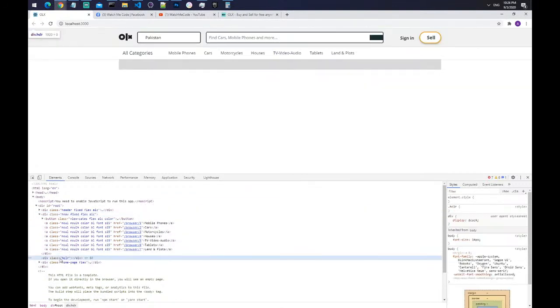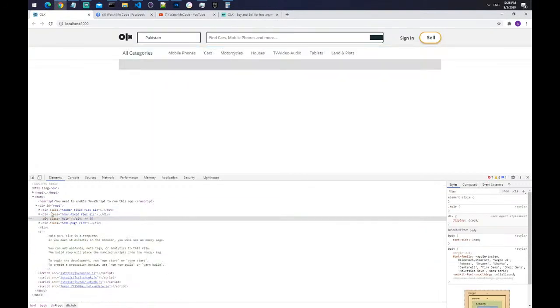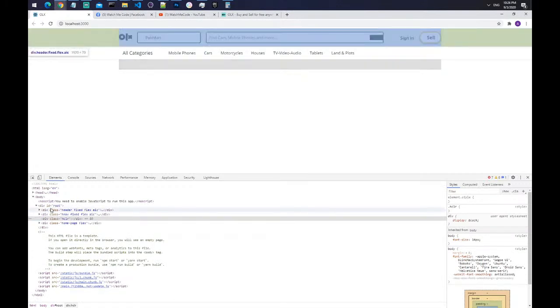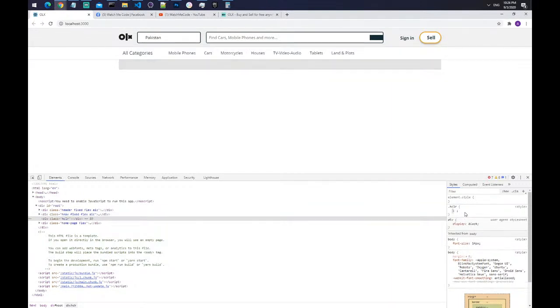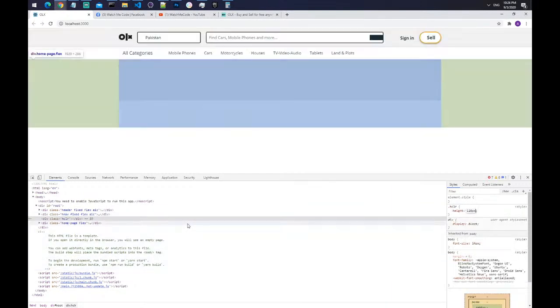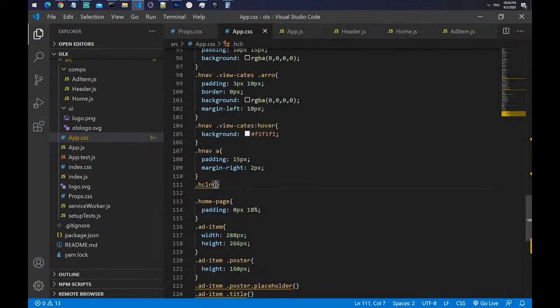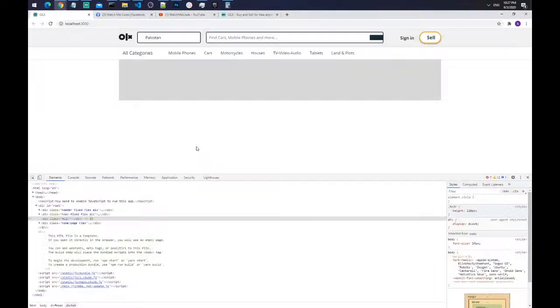So let's select the HCLR, and we have header 70 and hnav is 50, so we need to add a height of 120 pixels. This way we are removing the extra height for the fixed header.